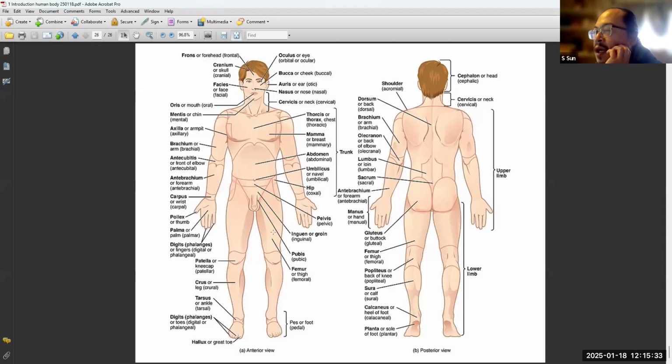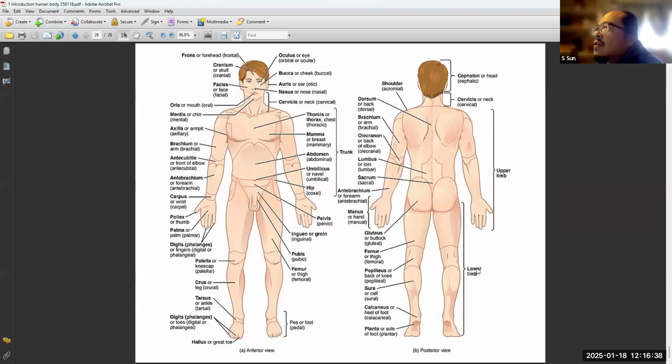That's the upper leg, and the lower leg you have the crus or leg. This one is thigh, femur. Femur is also called, it refers to the bone here, and the crus, the leg. Between here you have the knee, right? So you have the patella, that's a bone actually. Knee bone, kneecap, patella. And then you have the crus, and underneath you have your foot. Between your leg and your foot, you have your ankle, and the bone connected with the ankle is called tarsus or tarsal. And then you have your foot, and then you have a pedal, and then you have your toe or hallux, and the digits again.